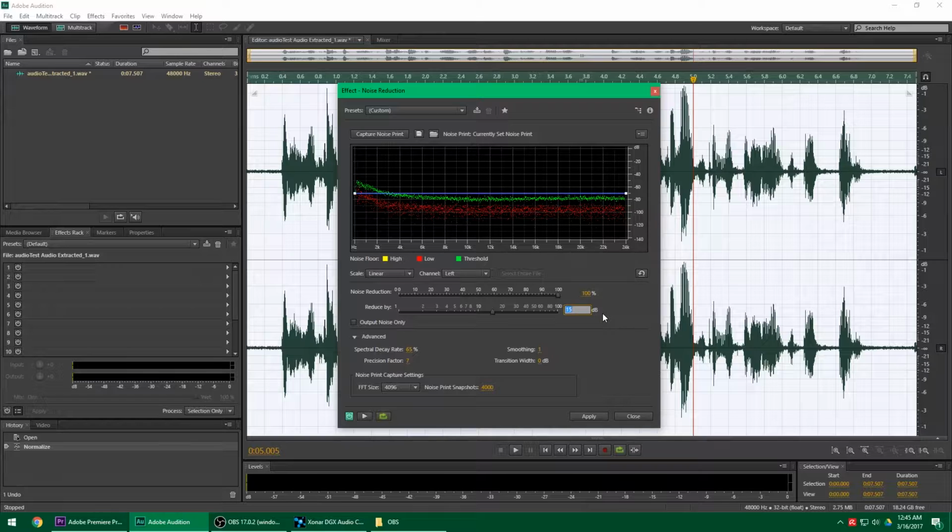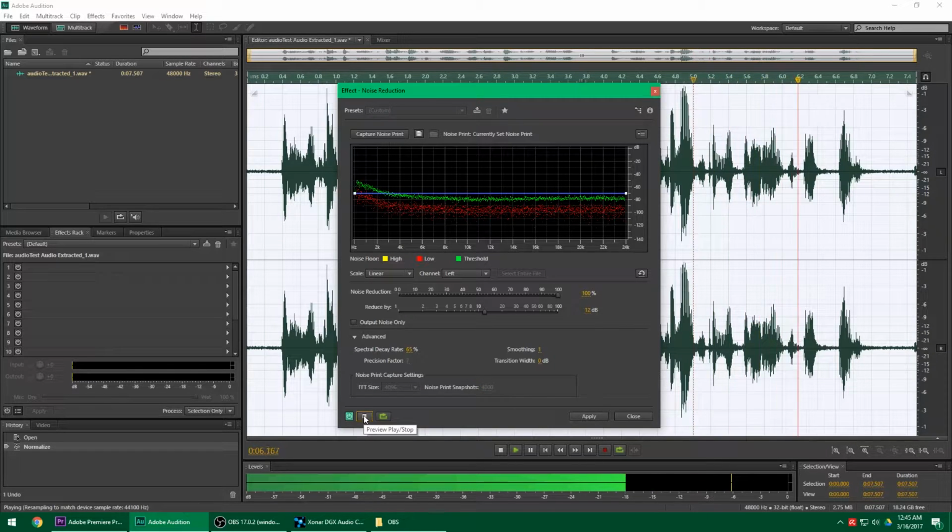See, my goal here is to leave a bit of room noise in the clip and not completely take it out, if that makes any sense. It sounds unnatural if you completely take out all noise in the clip, because when you stop saying a word, it just drops to 0 decibels and it sounds weird and unnatural. So I'm gonna do like 12 and see how that sounds.